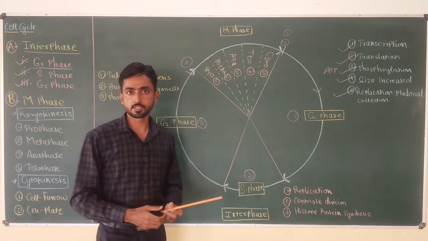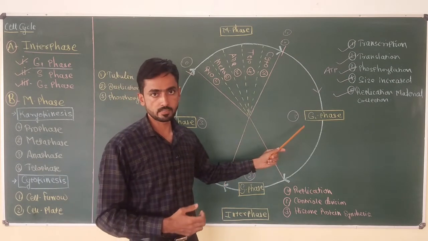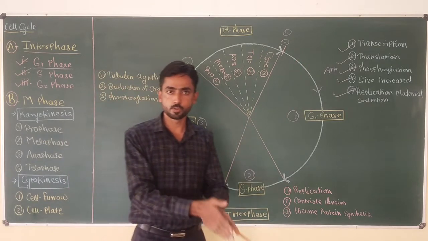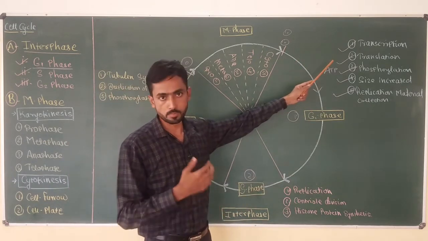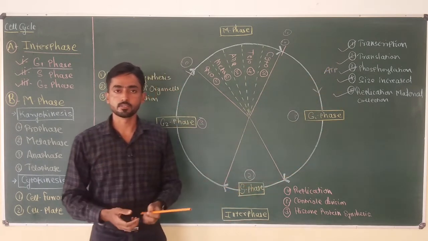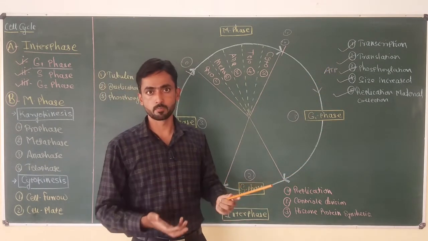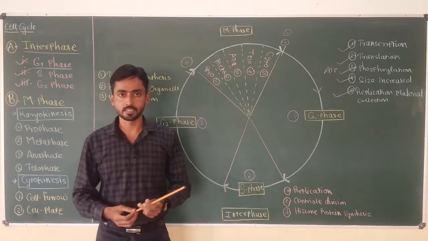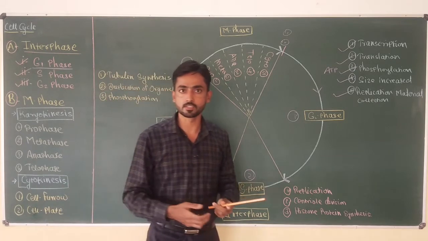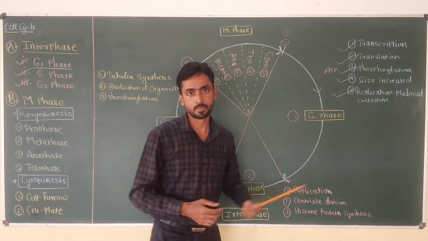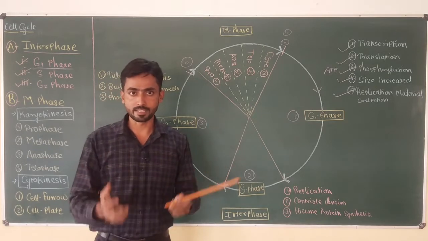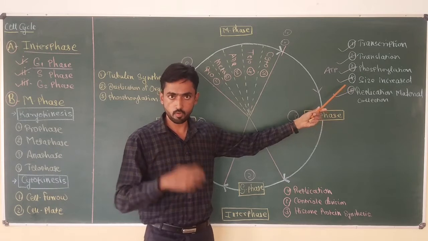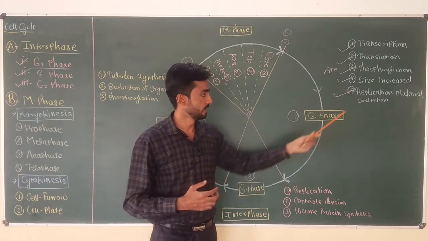And what type of preparation generally occurs in the G1 phase? Transcription takes place. The DNA is used for synthesis of RNA. Then from the synthesized RNA, new proteins are produced by the process of translation with the help of ribosomes. Both these processes require a large amount of energy in the form of ATP, so the cell also produces energy by the process of phosphorylation. Due to all these things, the size of the cell increases, and finally all the other requirements involved in the replication process are collected in the G1 phase.